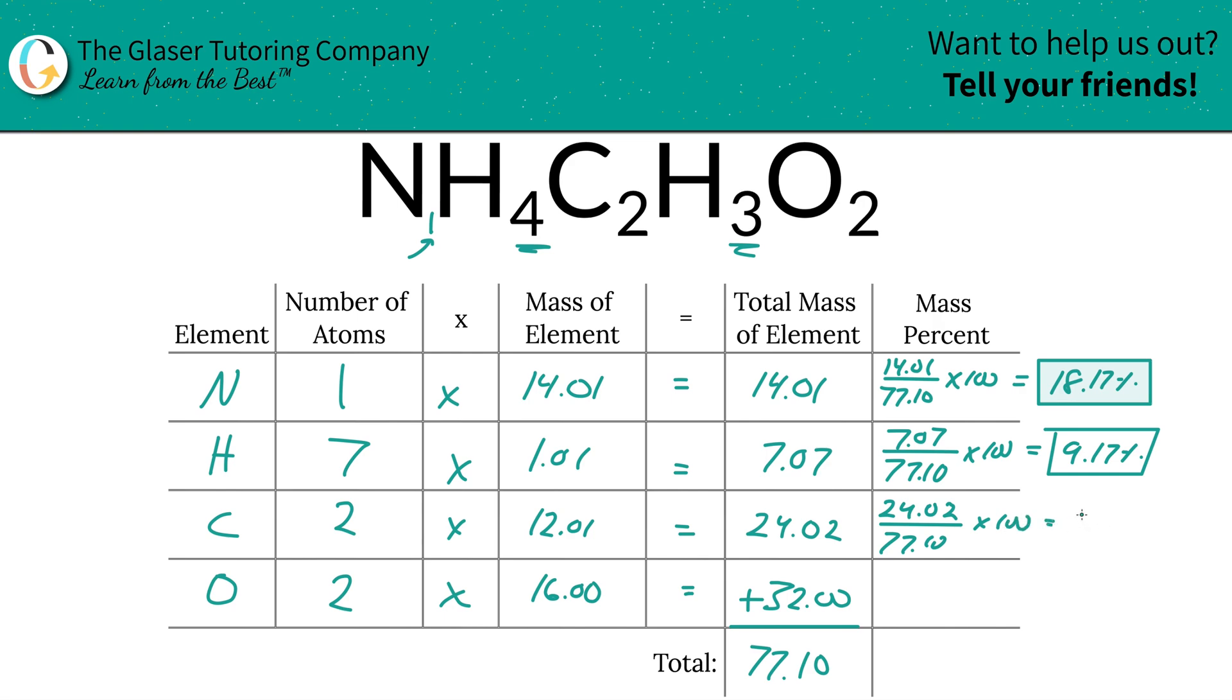Last but not least, we're going to do the same process for oxygen. Take the 32, leave out the zeros for the calculation, but don't forget them in the sig figs - otherwise your teacher might take off 17 points on this. So 41.50 percent. If you know what I'm talking about, leave a comment below.